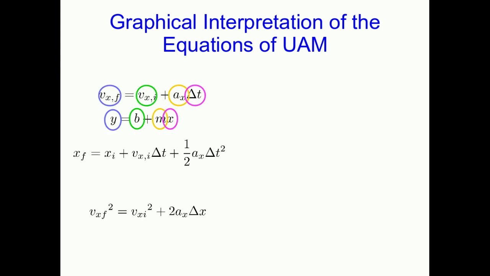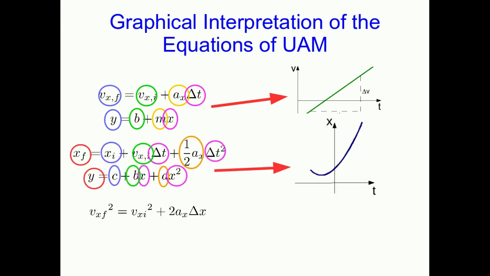Sometimes being able to sketch the graphs of these will help with the solution of these problems, and I'll show you an example of that. So I'll just remind you, this first one is in the form of a straight line. The second one I didn't tell you, but you can see x goes as t squared, and so it should be parabolic. The third one is a little harder, but if you take the square root, you can see that v goes as something like a square root of x.